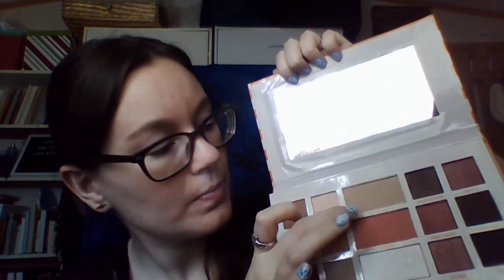And then sometimes if you're lucky, you can get highlighter that comes in eyeshadow palettes as well. Sometimes they'll do the eyeshadow, blush, bronzer, and then a highlight. In this one, for example, this is the Color Story Boss Babe Makeup Collection palette. Looks just like that. One of my go-to palettes for a natural nude look. So you got your eyeshadows here and here, but then you have your bronzer, blush, and then your highlight. And in this case, it's Spotlight. But anyway, highlighters do come in eyeshadow palettes too, so you guys do have options.